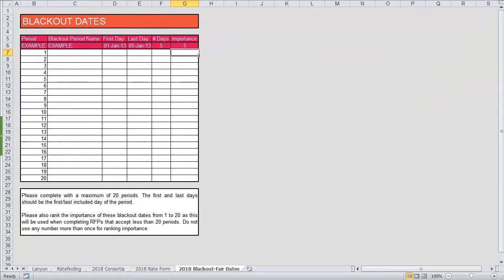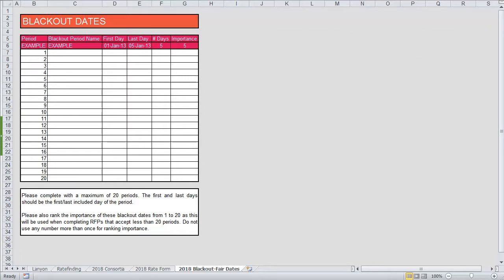So maybe you have Christmas and New Year when the hotel is physically closed, but then you have some more cultural ones earlier in the year. If you rank them all of the same importance, then it will start at January 1st and count through. So it's unlikely to get to the dates at the end of the year when you're actually closed. So again, by ranking those actual closed dates as a higher importance, you can ensure that they always get into the RFPs. And that's basically all of the data form.